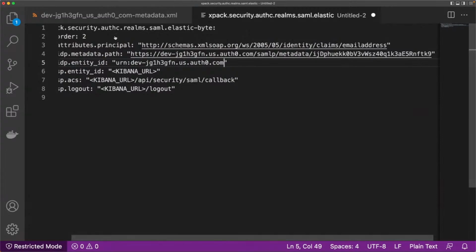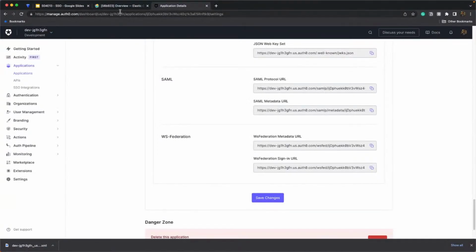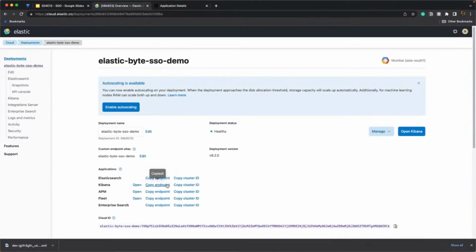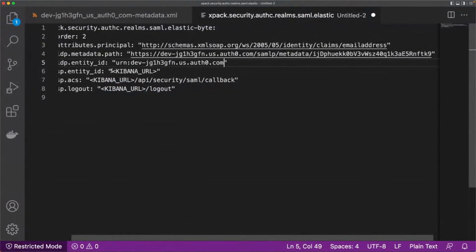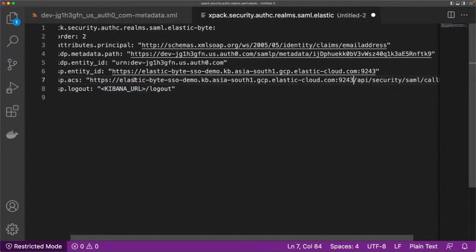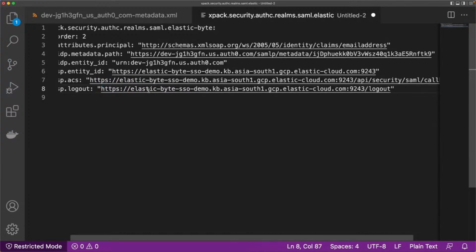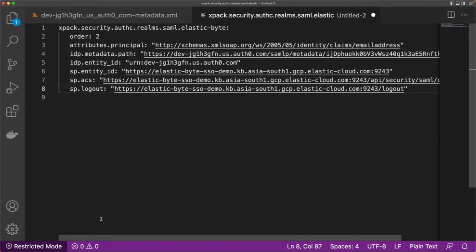And then you have the Kibana URL, which is very important. Let us copy the Kibana endpoint. And the same Kibana URL with the callback where it is really being called back in, and the logout functionality, so that when you click on logout, it will redirect back to the place where you have come from. So this is related to Elasticsearch.